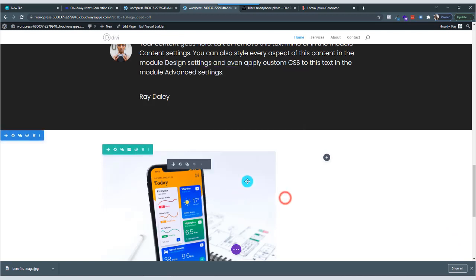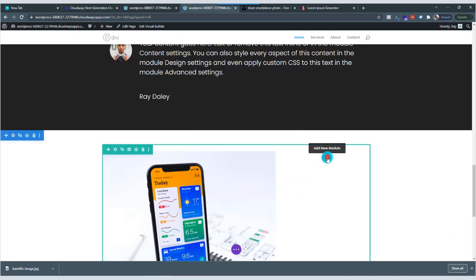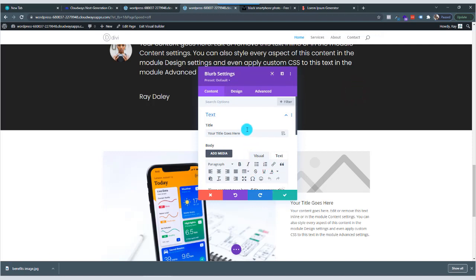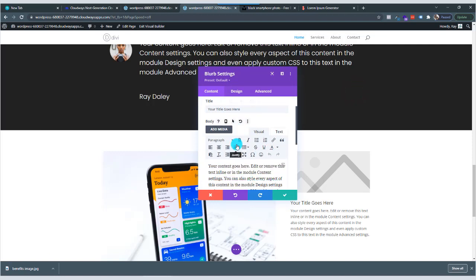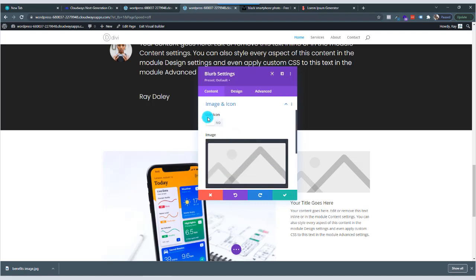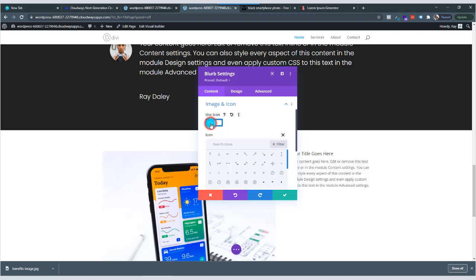All right, and over to the right side, we're going to do a blurb. For the blurb, what we want this time, instead of image, we're going to do icon. So we're going to use icon here. We're going to turn this on, and then we're going to look for an icon.